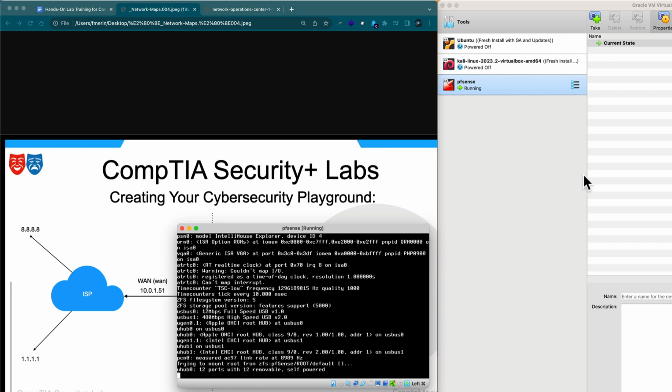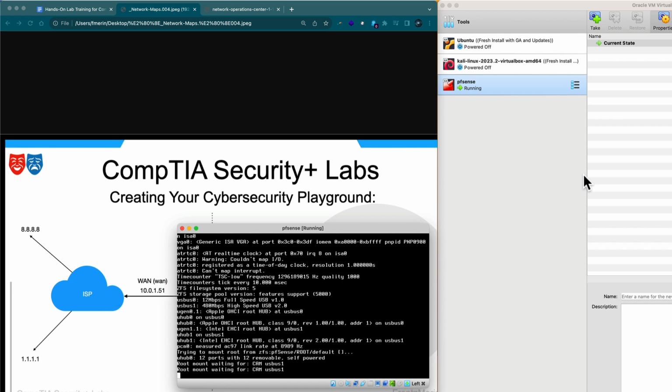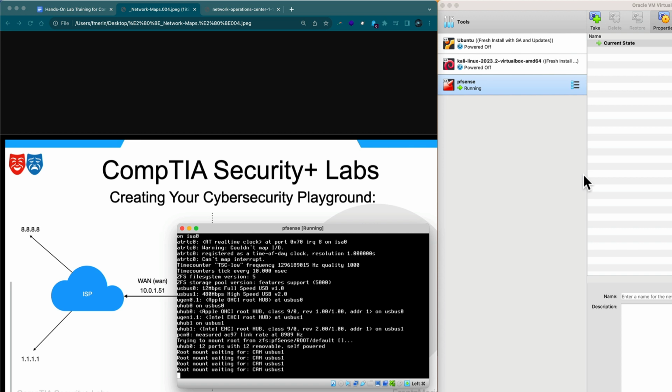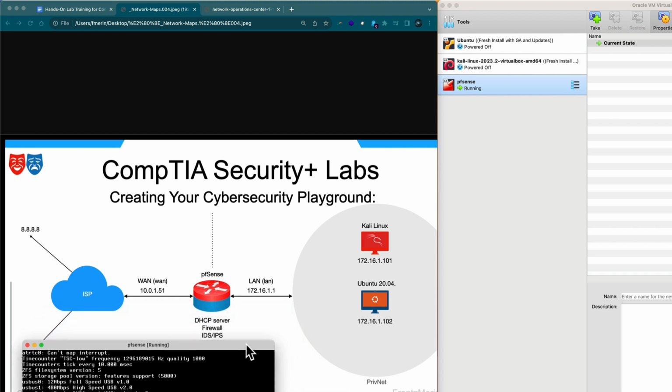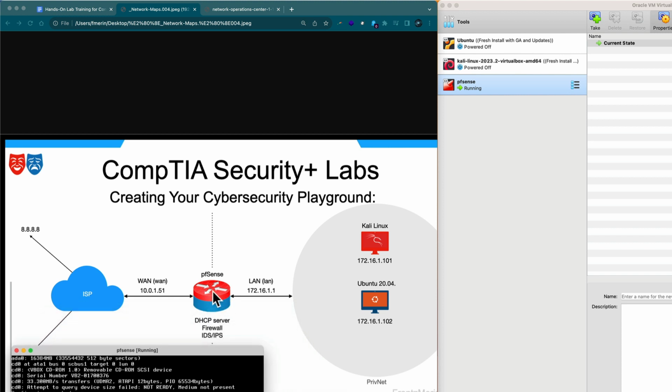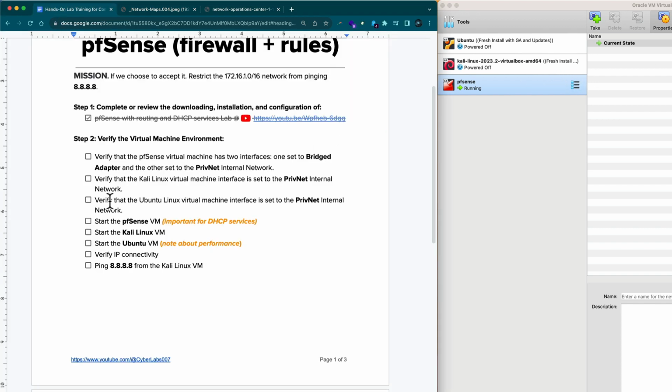As we implement firewall, we want to make sure all of the protections are in place as we're booting everything up. So what I'm going to do is basically position pfSense on the side here. This is it coming up. It's booting.